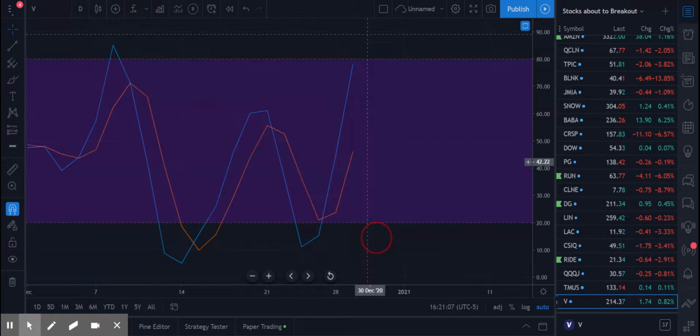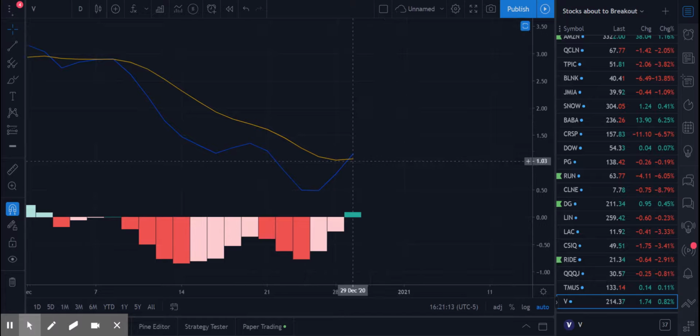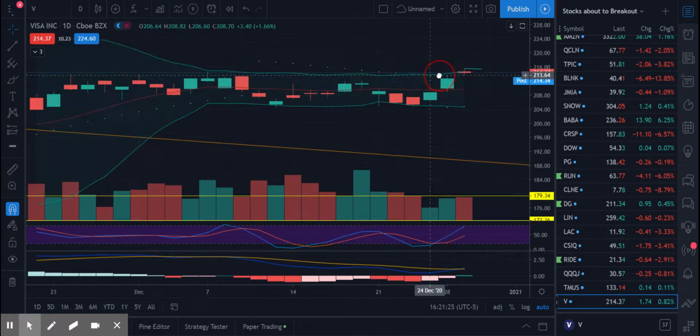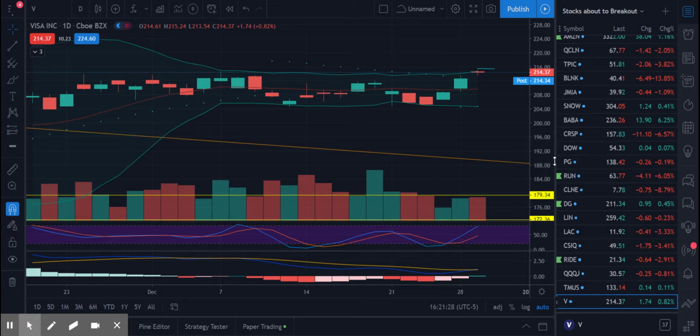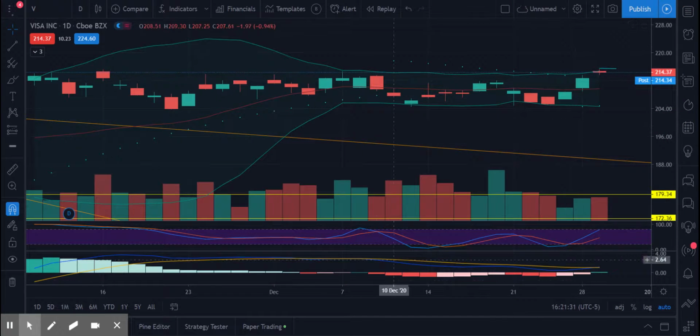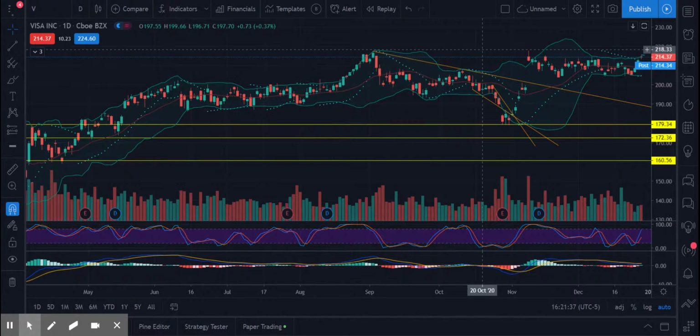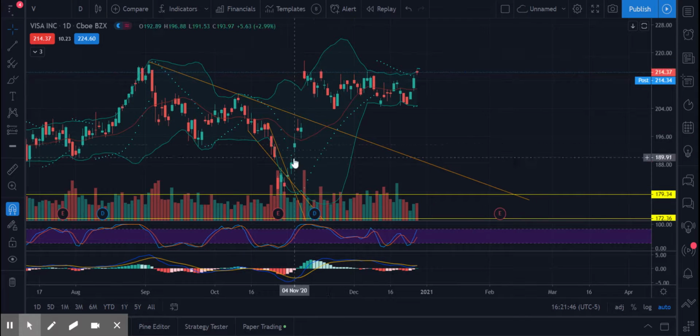We had the RSI indicator here, uptrend. We have the MACD in a cross here, the golden cross, and it's heading uphill. And we're green here. So based off those indicators, I took a shot, and actually, I don't think I did a debit spread on this. I bought a straight at-the-money option, with the hopes of a breakout. And if we break out, we're going to break out to about 217 here. So looking for a breakout, that's 2 points. Or it'd be nice to have a big gap up like this. So that's my play on Visa.